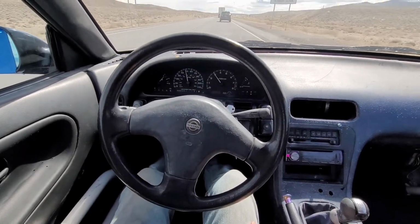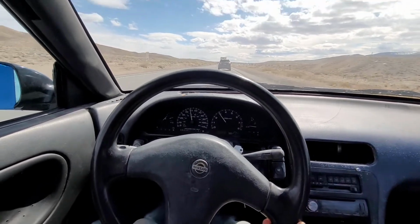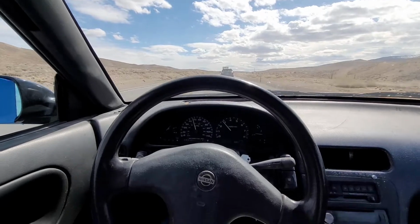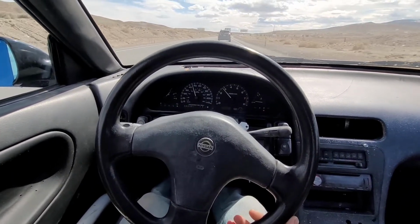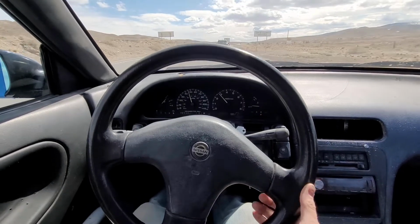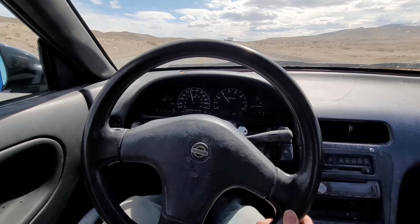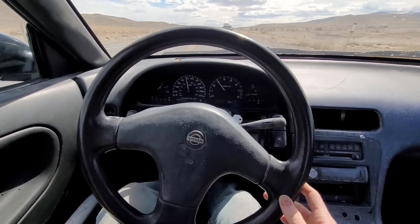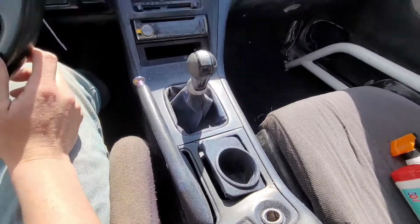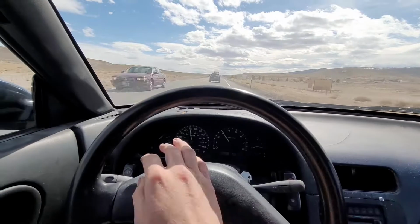It drives pretty straight. I think I'm going about 50 right now. We're stuck behind a semi-truck, but not too bad. I got a little bit of vibration, rattles coming from my center console and my sunroof. But other than that, this thing's pretty good, pretty well sealed, doesn't rattle too bad. I'm sure the camera's picking up whatever's vibrating under the dash pretty hard, but in real life, it ain't too bad.